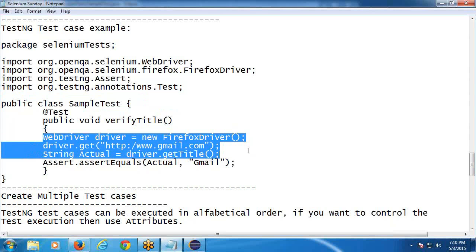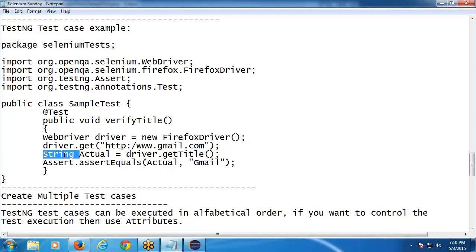These methods belong to WebDriver: driver.get. Next, observe the String, which belongs to Java. Next, driver.getTitle belongs to WebDriver. Next, this @Test belongs to TestNG.